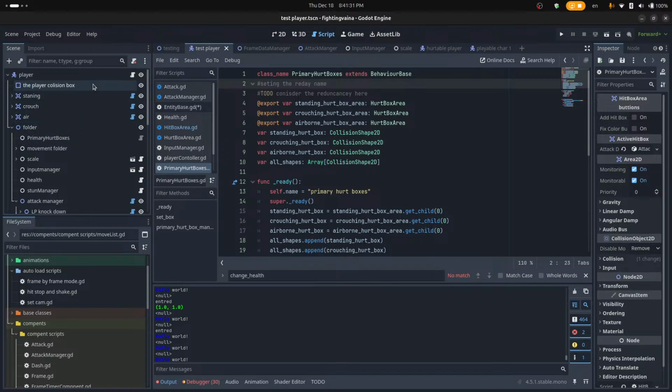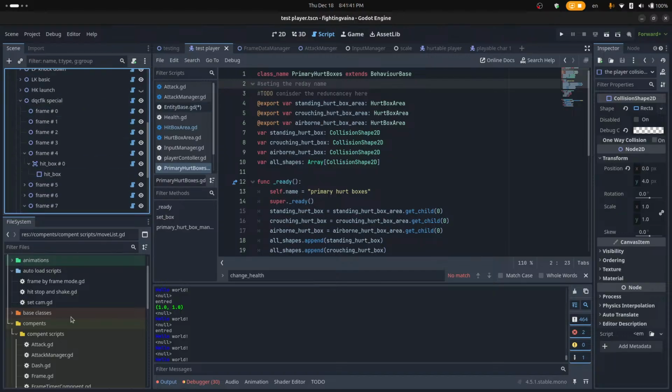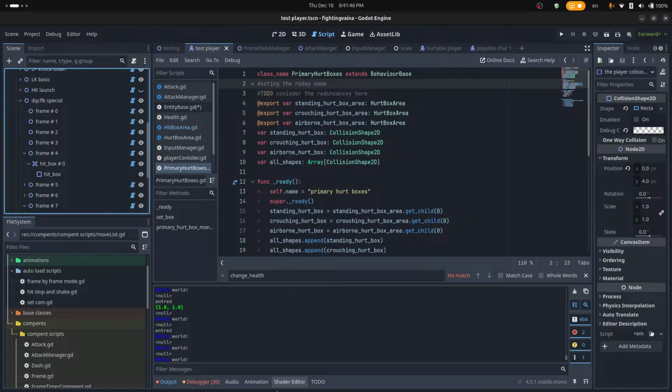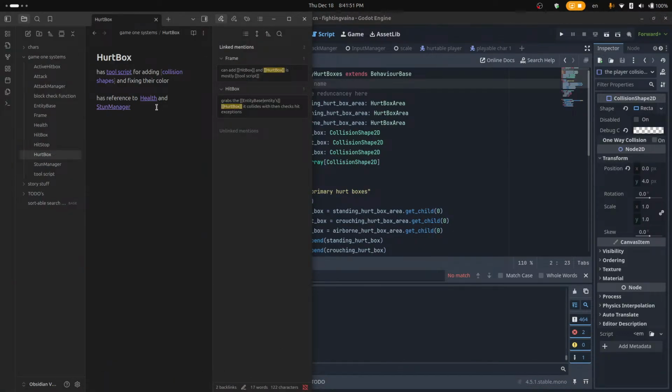You know, there. I don't know. Right, like that. The collision box. Oh, I forgot I made this. These are all hurt boxes. I should probably mention that there are some primary hurt boxes sitting in hurt boxes. There are some primary hurt boxes for entities as a child.